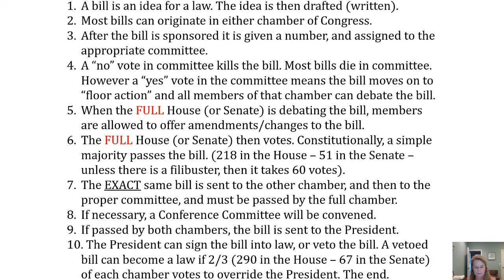All right, the last part that we're going to do in this video anyway is how a bill becomes a law. Now, these are the 10 steps. You can pause them and write them all here. I'm going to go over each one individually, and then also at the end, you'll see this again. So whatever's more convenient for you, but on your note sheet, you'll see right here, how a bill becomes a law, 10 easy steps. This is where you're going to be writing that, all right?